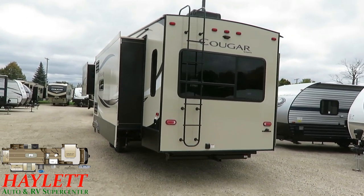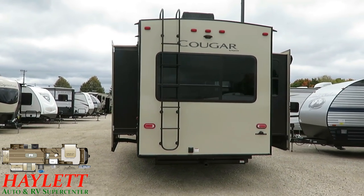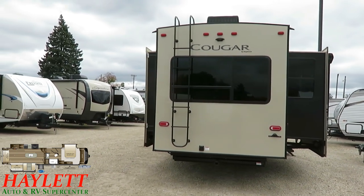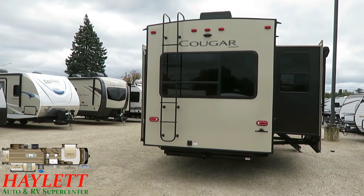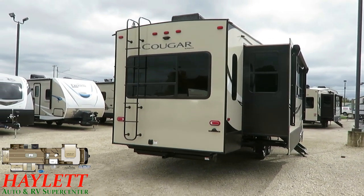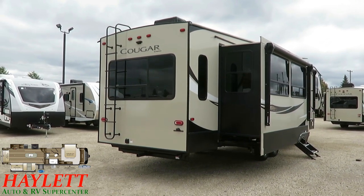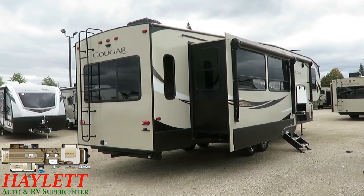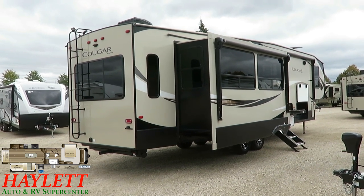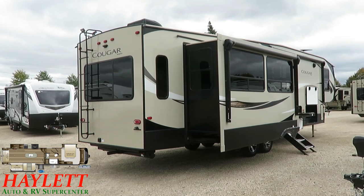We have a rear receiver hitch on the back — if you want to add a bike rack, you can do so without voiding your structural warranty. The white sections of those taillights have reverse travel lighting — you shift into reverse, you get a bright white light behind you, just like your vehicle. That's something Jayco introduced last year on the Eagle Series in their J Smart Lighting Package. This doesn't have the full Jayco package, but the reverse travel section is nice and it was a simple thing to add.